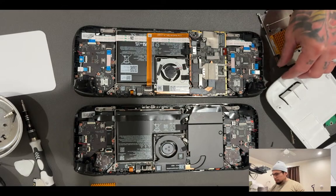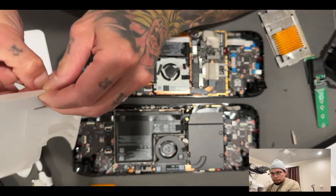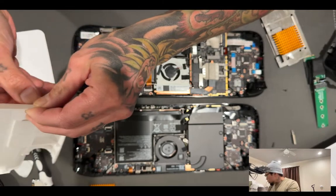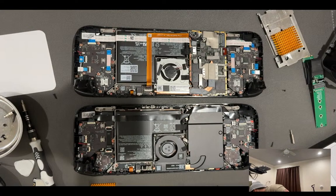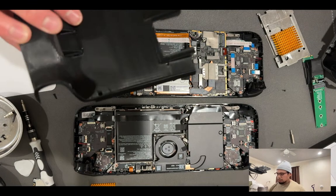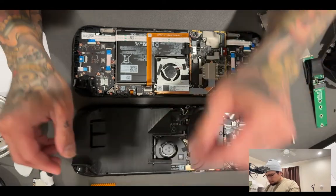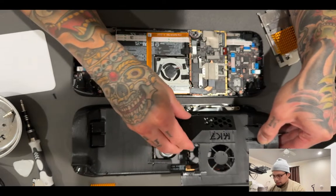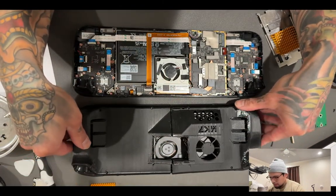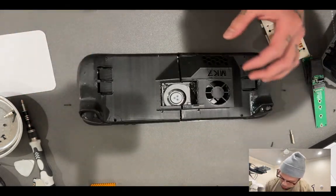Yeah, so we'll modify the back plate to fit that. I wonder if this will fit. This should fit, no problem. See, I was supposed to get off soon, and I'm already messing around doing other things. Story of my life. Do I have another back plate down here? Oh, I do. Okay, which one is this one? Oh, so this is the Mark 7 back plate. Yeah, it fits no problem. That's not even an issue.